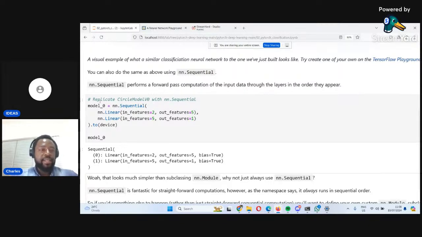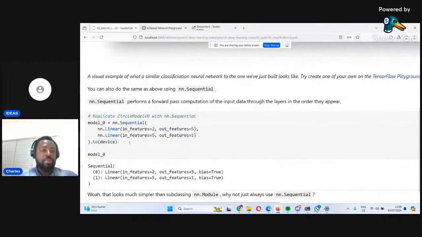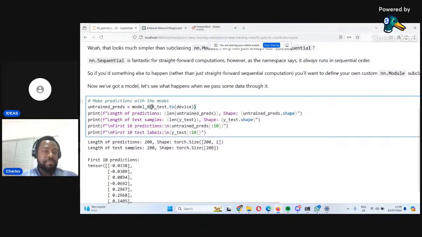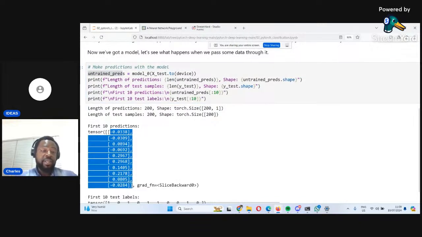So we have set up our network, which is essentially this code here. We can test it. Remember, I told you that at the moment these layers, these matrices, are random, so if you make a prediction, it won't make any sense. Right now I just passed the test points, and my predictions are all untrained. So I check the length, I check the shape, and then I look at the first 10 predictions. They don't look anywhere near what I care about. What I want to see is values between 0 and 1. What I'm getting are, in some cases, even negative values. So it means my model is not really well defined for the task that I want.